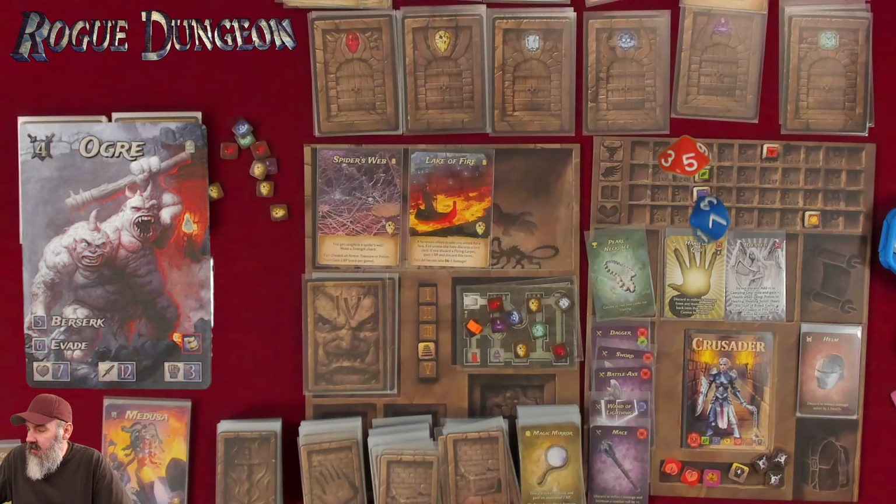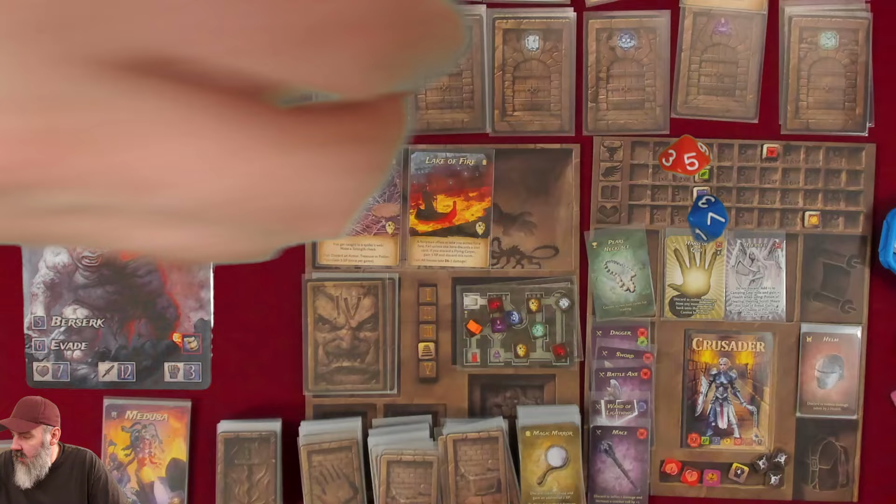Let's roll well. 14, is that good enough? Yes, it is. So there is 3, 4 damage now I'm doing? Yes. So there's 4. Nothing happens on a 7. Okay, and let's just pull this off one more time.